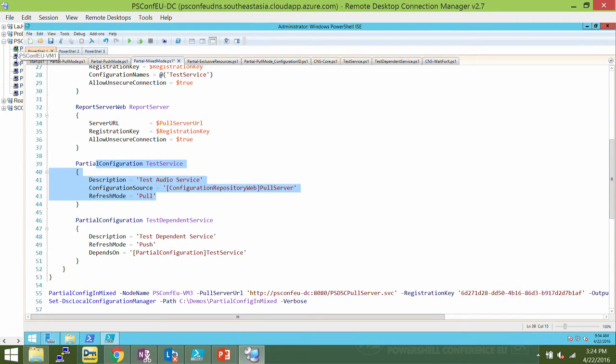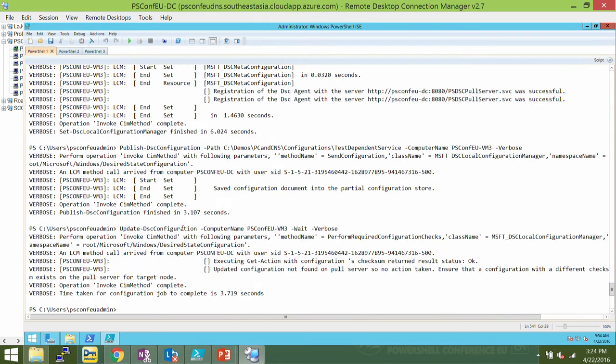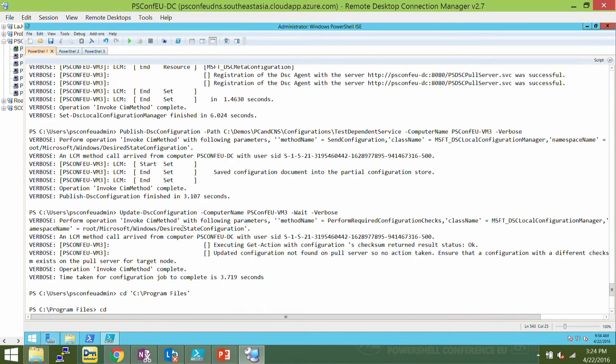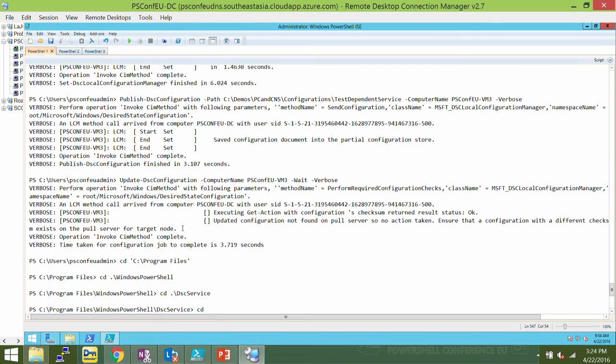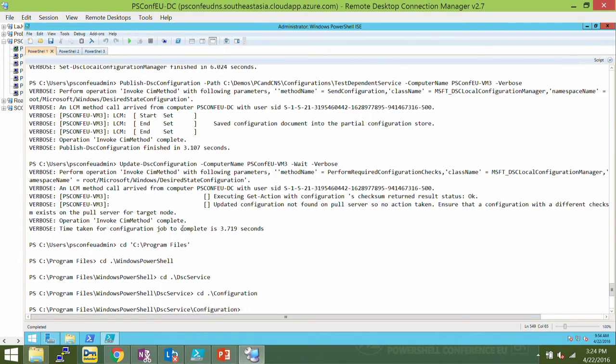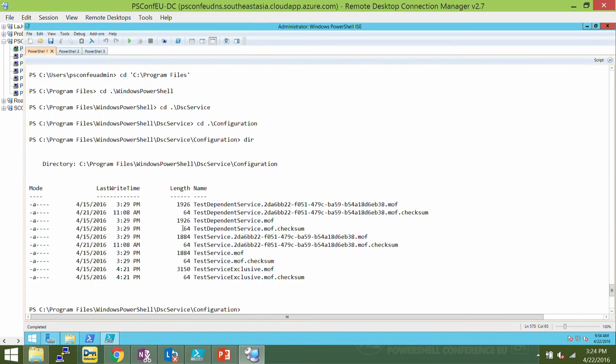Okay, let's do one more checksum. I need to update.